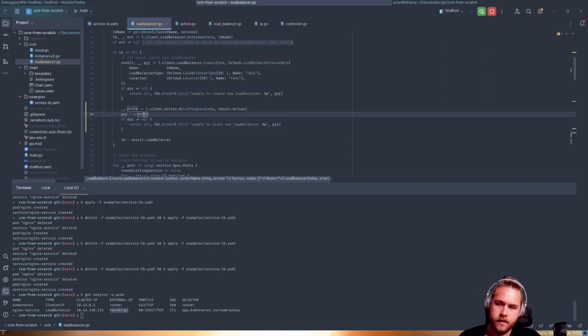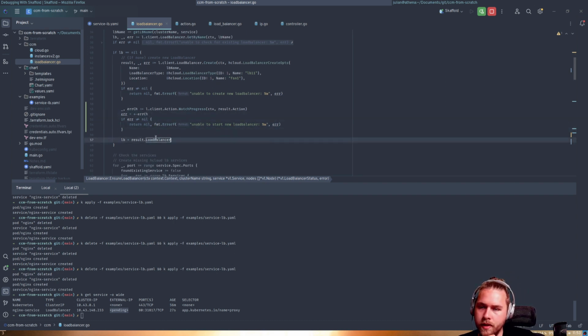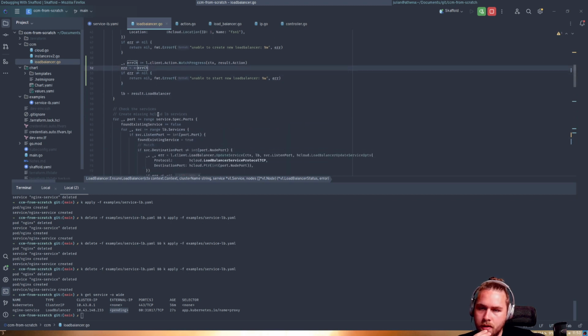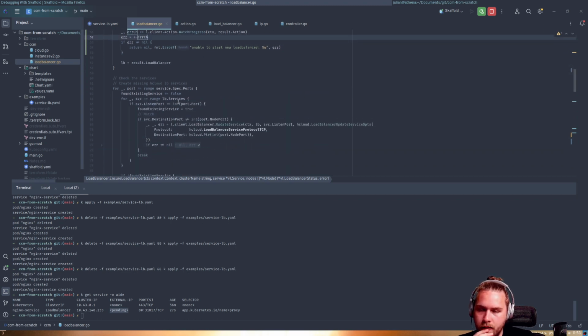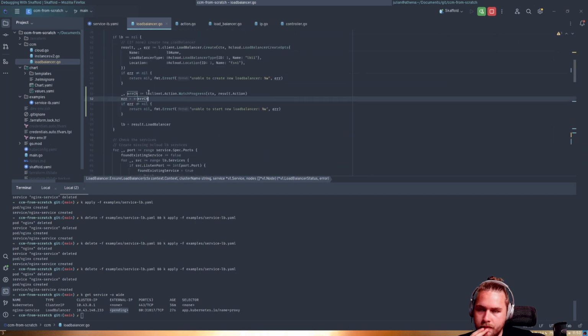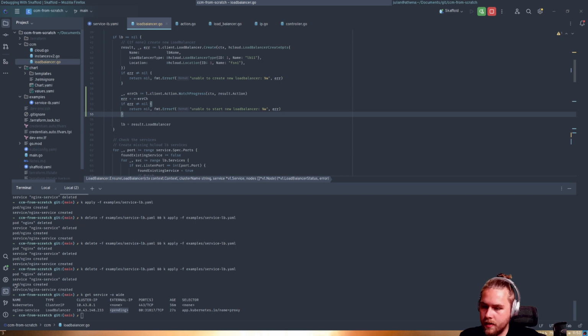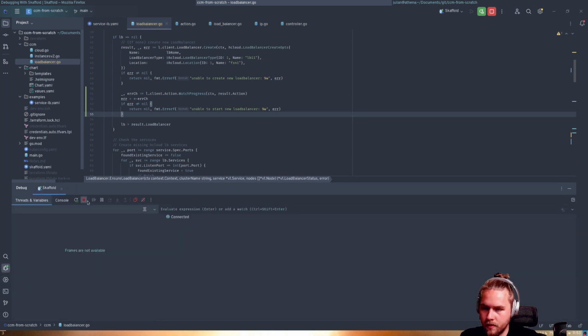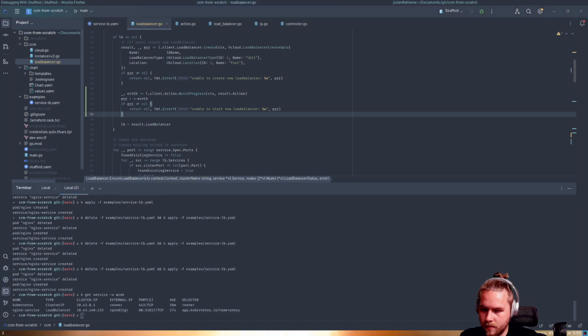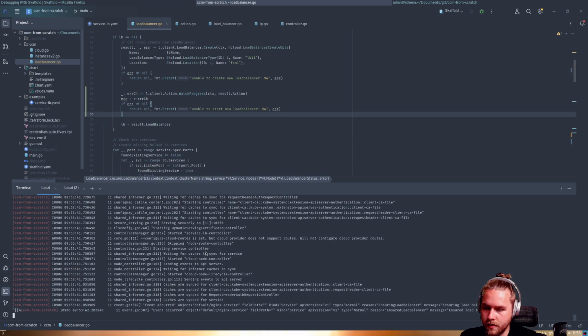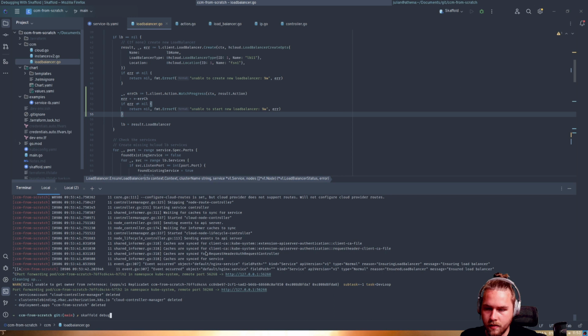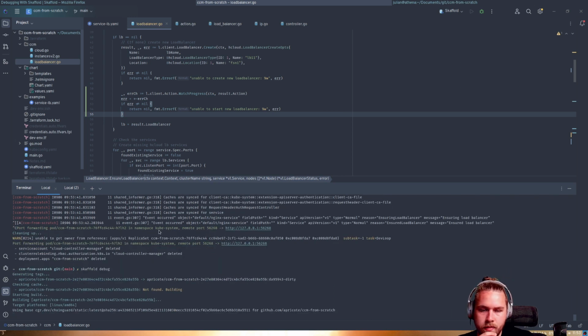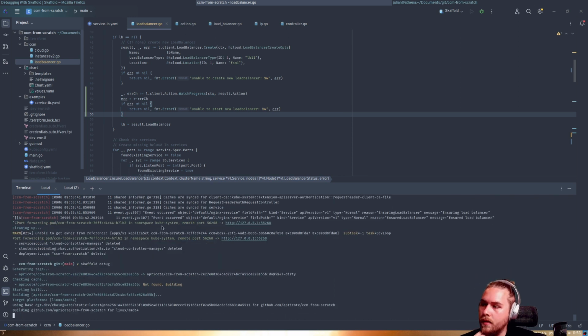And in this case, afterwards, the load balancer should have the full status available in later steps. Okay, let's restart the debugger. Or rather, let's restart the scaffold debug process here locally.